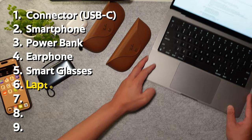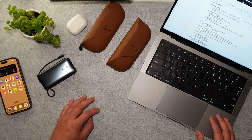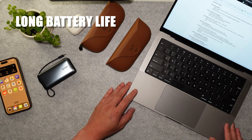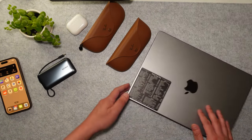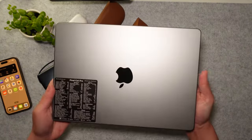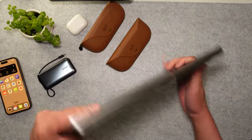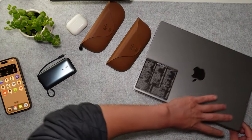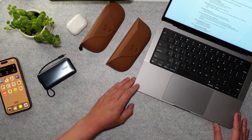Next up on the list is a laptop. This is a 14-inch MacBook Pro. It has long battery life, it's really fast, it has an SD card slot, and it's small enough where I don't mind carrying it in my bag. It's less than three and a half pounds and it has a similar footprint to 13-inch laptops — very reasonable size but without any compromises. I had a 16-inch MacBook Pro before, but it's way too big to carry anywhere with you, so I would recommend 14-inch or smaller.